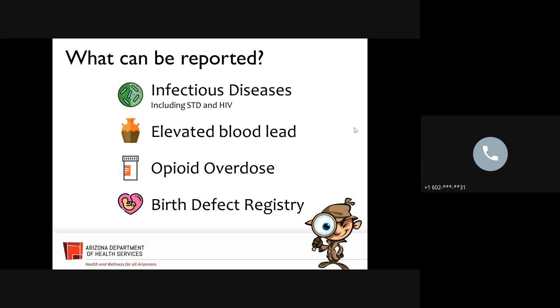Elevated blood lead is the environmental epi role. Opioid is the injury epi role. BDR is the BDR user role. And for non-TB, we also have Hep C. So I think we have 6 epi roles so far.